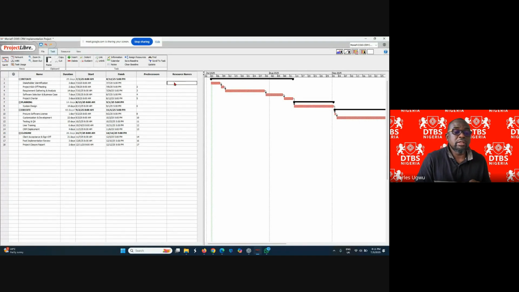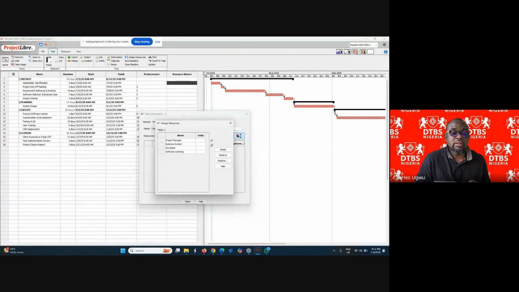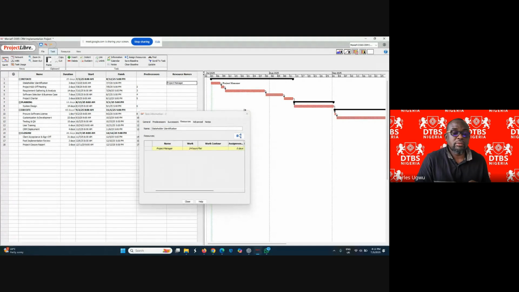So I will double click and you can see it here. From here, I'll come here and assign resources. See, resources. This is it here. And I'll click and I'll see project manager. And that's it. And I will assign. And that's it. And I'll close.